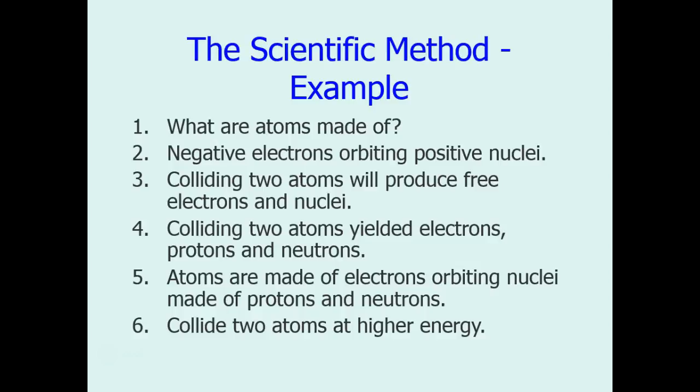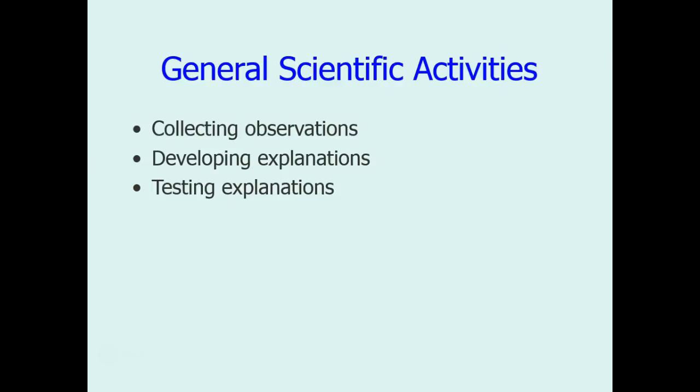But when you make higher and higher energies of colliding atoms and other things together, you get all sorts of different things, and that's where they found out about bosons and fermions and all sorts of other things that are even smaller than the electrons, protons, and neutrons. Okay, so we're not going into all that. But that's just an example. The more we do, the more we study, the more we find out, the more questions there are to ask and to answer. So this is how science proceeds.